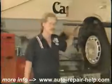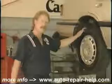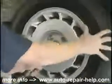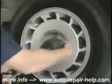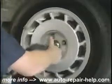I've already inspected the brakes on this car, and they're bad. So why don't you watch me while I put some new ones on? Jack up the car and support it with safety-approved jack stands, and remove the road wheel. When I get this wheel off, we're going to see the brake drum. I'll take the drum off and expose the shoes.